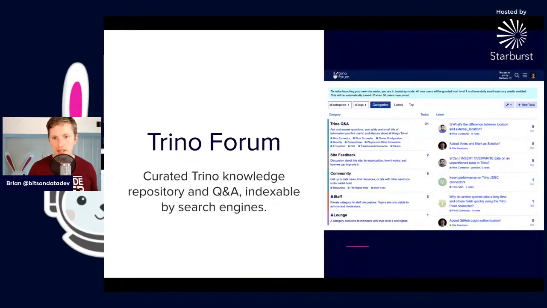So basically, the Trino Forum is a Discourse forum, not to be confused with Discord. It's your typical question and answer forum, kind of like Stack Overflow, but we do a little bit more with it. We also make it a place where people can post their projects and tutorials. And it's also a really cool way to have core people sitting there talking on Slack, but when we have these conversations in Trino Forum, they get picked up by Google, and it makes it a lot easier for new folks to find all these answers. Unfortunately, Slack keeps it a little hidden away. So we're trying to expose some of those Slack conversations and organic conversations that are coming up within the Trino Forum itself. So definitely take a look there, and I would love to have you on that forum as well.